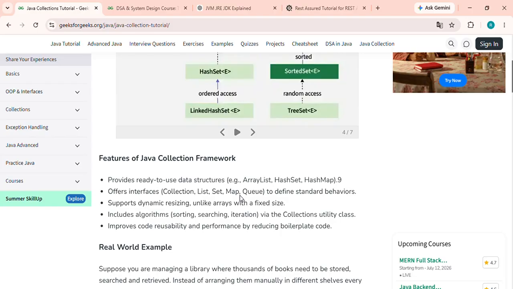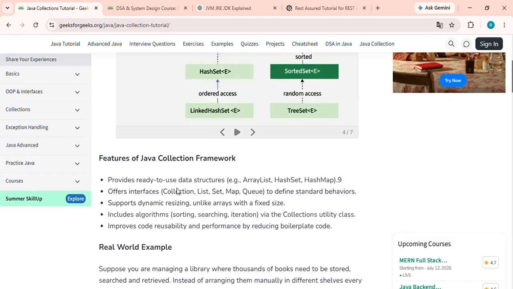The main features of collections are providing ready-to-use structures like ArrayList and LinkedList, and also supporting dynamic resizing. Previously, arrays provided only a fixed size of memory, so they could hold only that many elements.